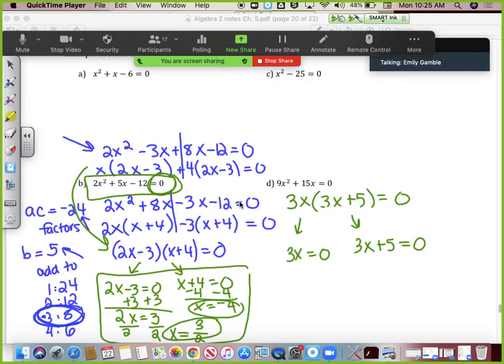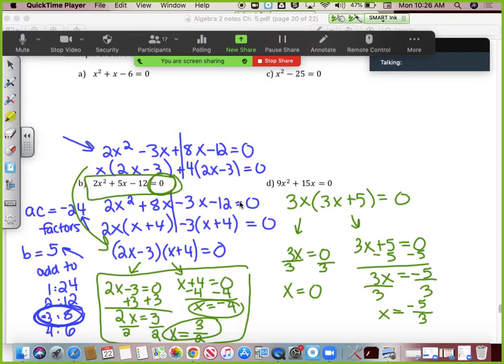You would solve both of these equations for x, dividing by 3. 0 divided by 3 is just 0, so it crosses the x-axis at 0. And leaving it in improper fraction form is fine. It also crosses at x equals -5/3. So the final answer to any problem that says solve the quadratic equation would be 2 or 1 answers for x, where it crosses the x-axis.